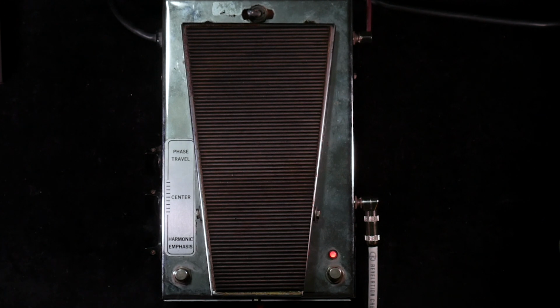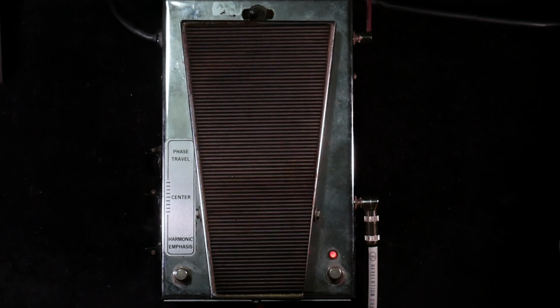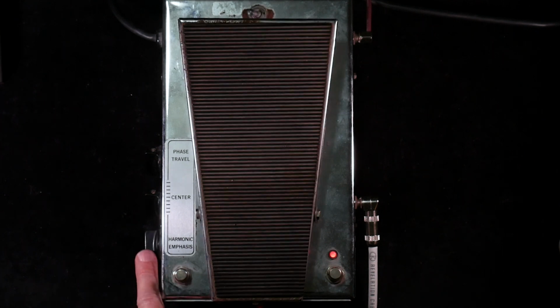And with the center up, which is actually kind of adjusting the bulb strength inside, it's a little bit slower when you increase the center. It's a little bit more like a vibrato. Let's try a slow phase tone with a lot more gain from the amp.